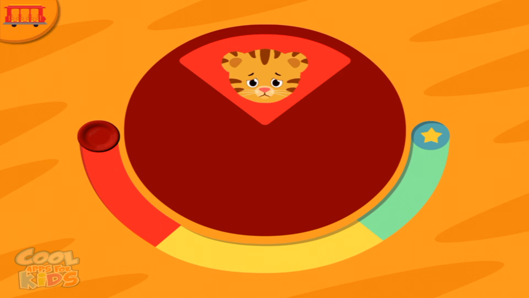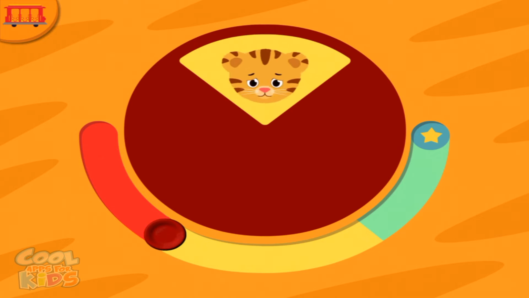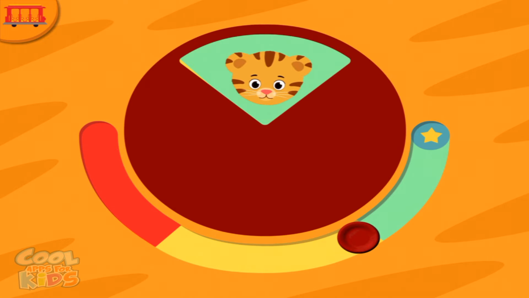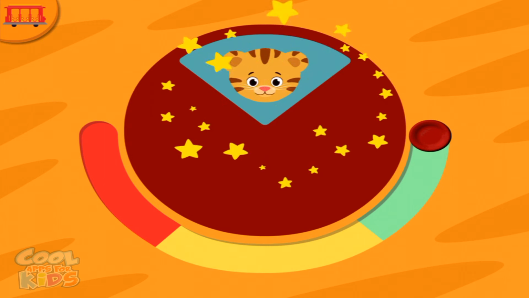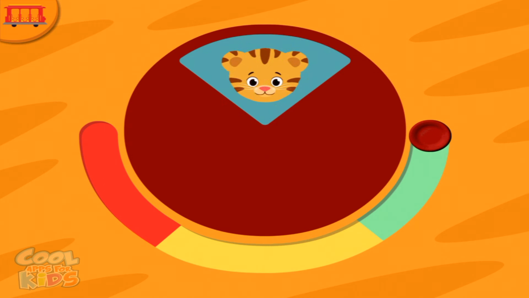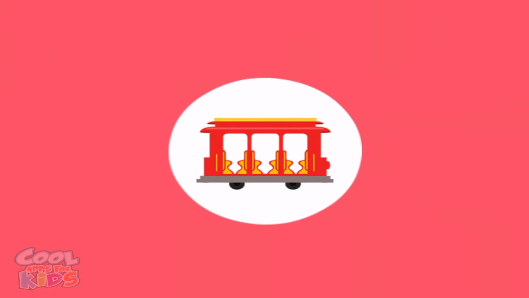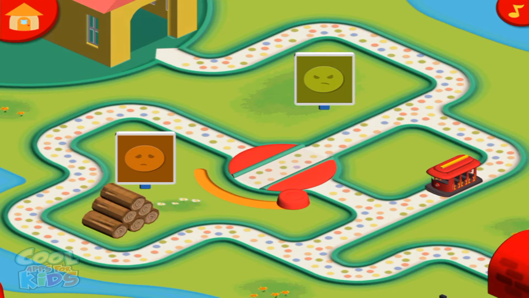Now it's your turn to move the slider. To a little happy, to a little more happy, then really happy. When you feel sad, it can help to know that little by little, you'll feel better. Oh, I love the color pink. Ding, ding. The door's open and we're ready to go.